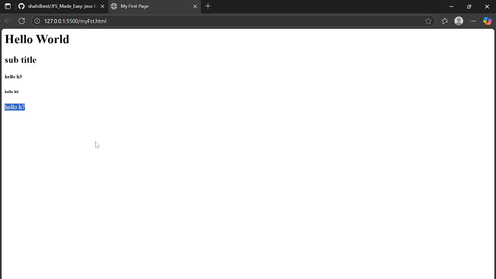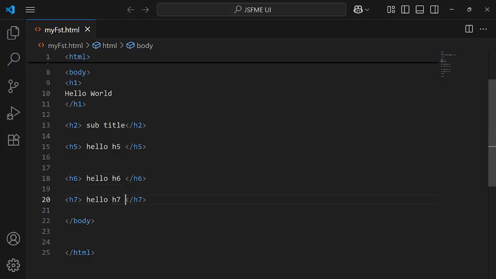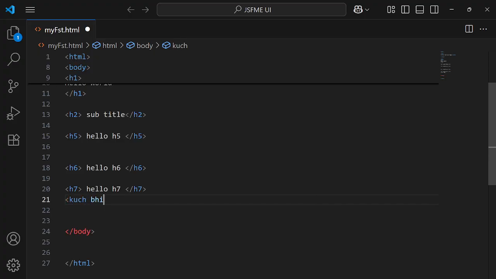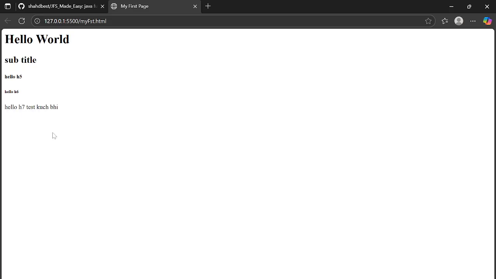One more thing about HTML is that if I write something like a random tag, I'll just say test and save it, and there you go.